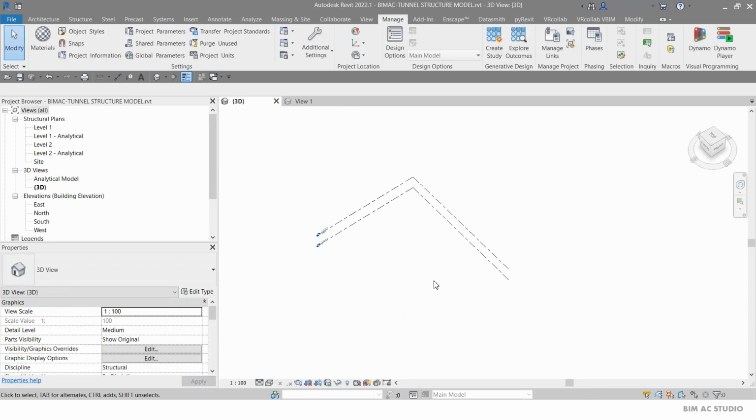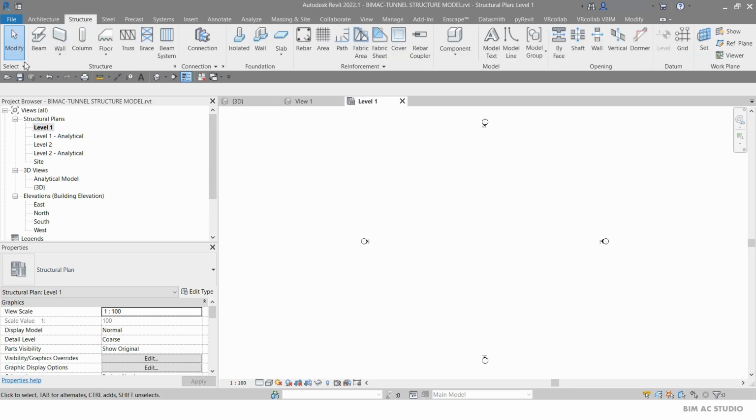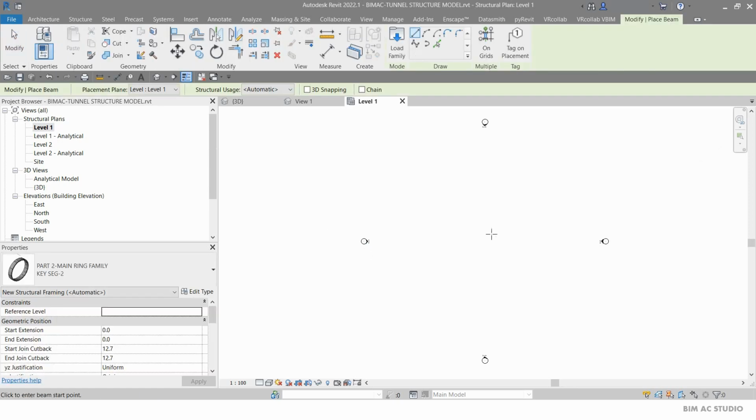Right now I cannot see my parametric family yet, but my family is using the structural framing category. So I will go to level 1, and after that I will draw my family using the beam. My tunnel width segment is 2 meters, exactly 2 meters.